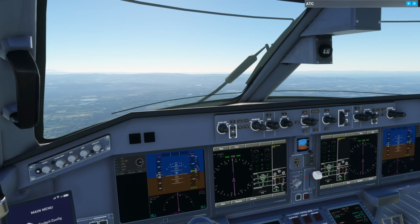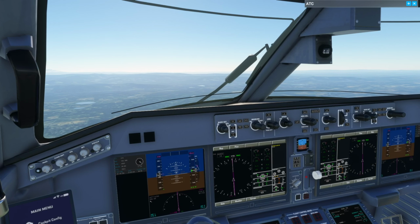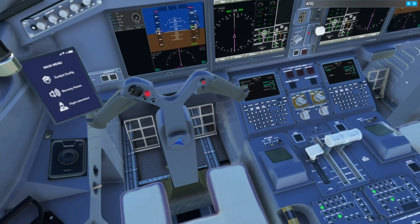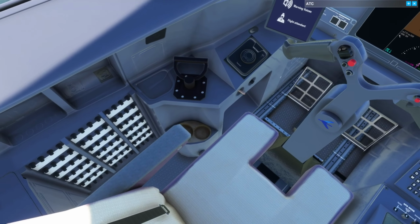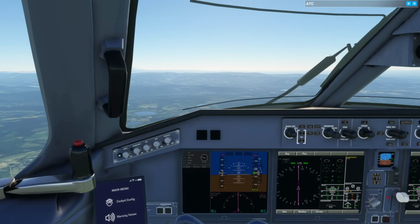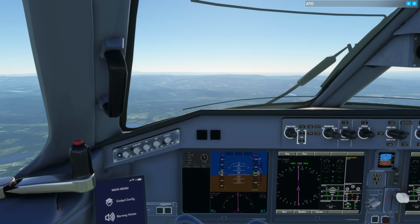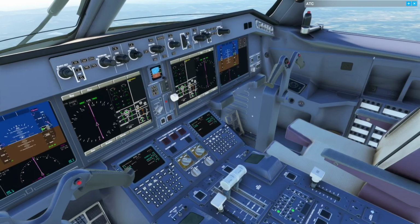The autopilot's a little iffy. Sometimes it works, sometimes certain parts of it don't, but that was really only on 1 flight. So the second and this flight so far, everything's working good. Not everything is functional. There's a lot of inoperative buttons on here, but the majority of them do work. And I really enjoy this because I've not had anything crazy happen. So I'll take the hit on not having the world's fanciest cockpit.